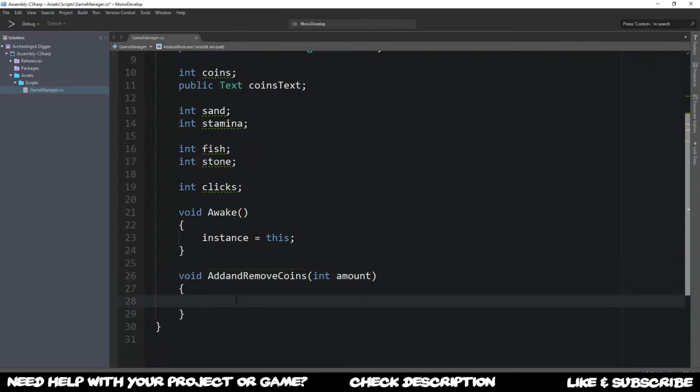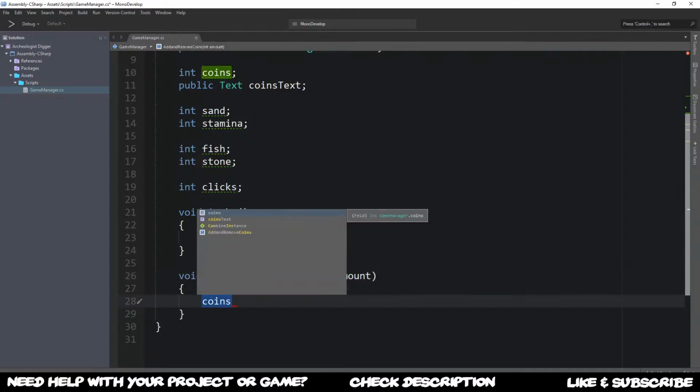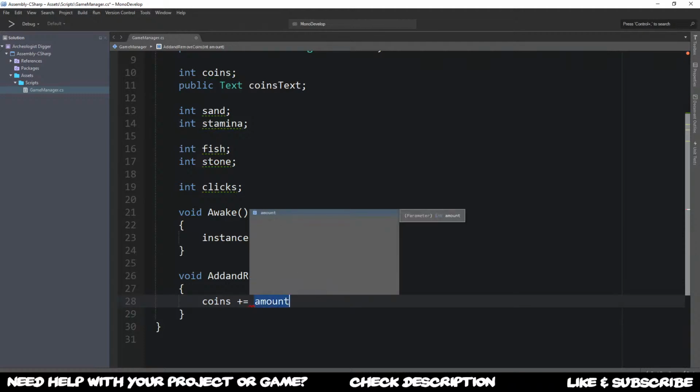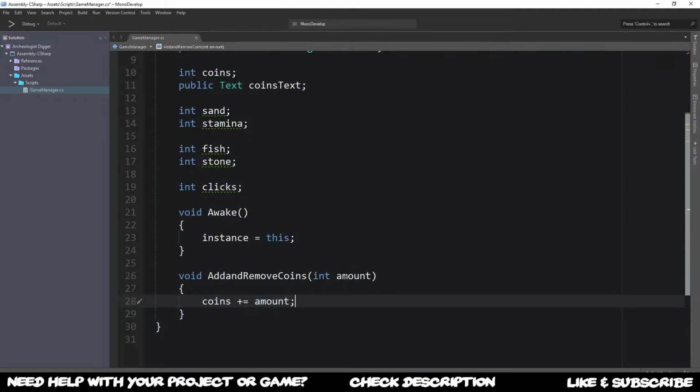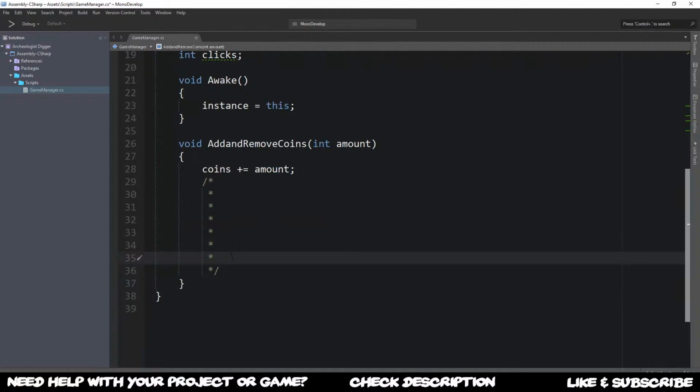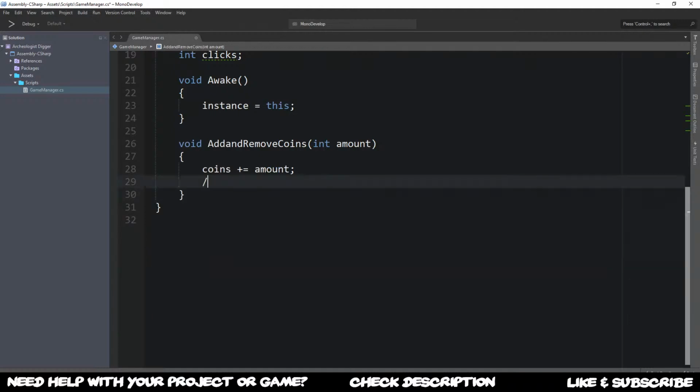And what we want to do is take coins and update it with the incoming amount. So we say plus equal amount. And when we buy something and we put a negative number over here, then it will negate coins. Also, later on, you can always do comments over here, like you do two slashes, and then you put in any comment, or you do slash asterisk, then you go down and put another slash over here, and you can put comments in this particular part, and you can increase and decrease that for how much information you need to put inside.